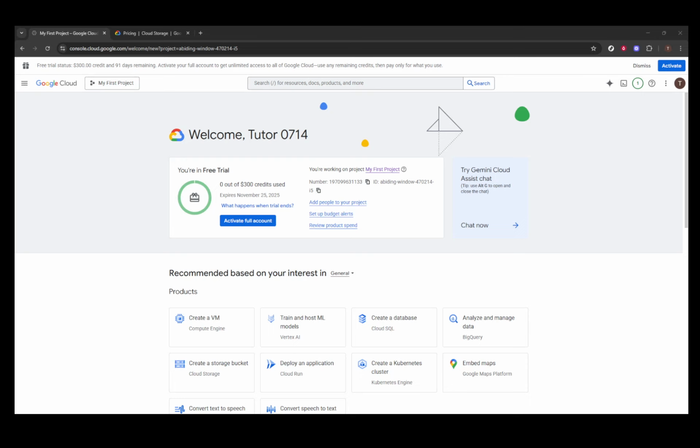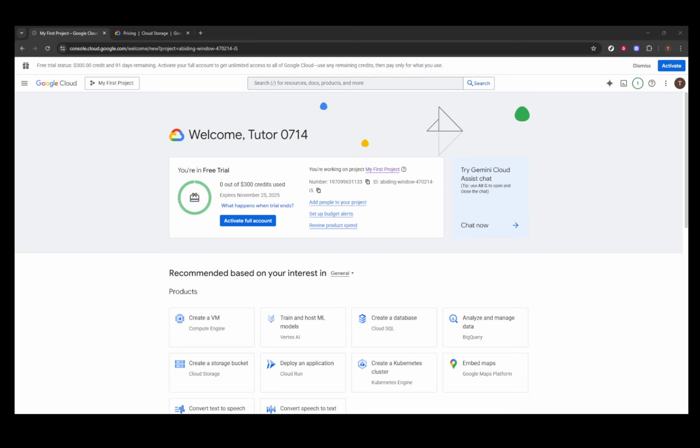In today's video, I'm going to teach you how to add a user to your Google Cloud Platform project using Identity and Access Management, commonly known as IAM, to grant them access with the appropriate permissions. Whether you're managing a small team or a large organization, knowing how to do this effectively will empower you to control who has access to your resources and what they can do within your project.